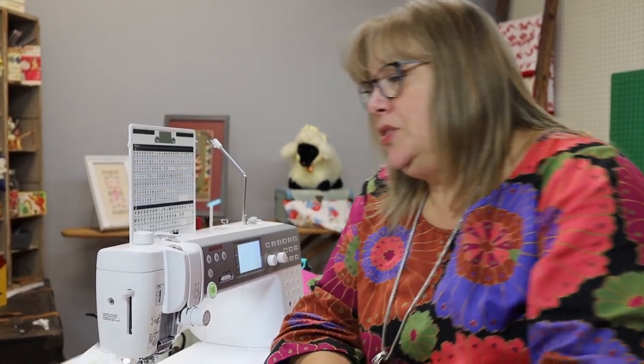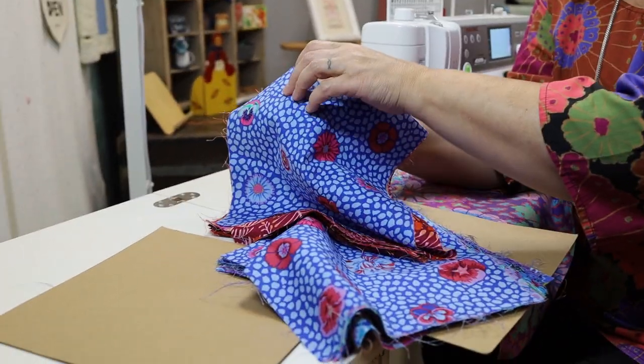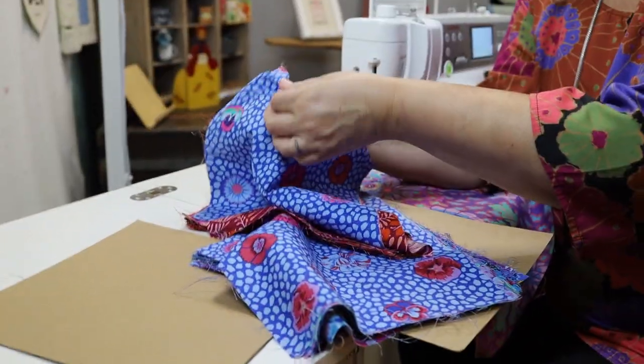So I showed you last week that I chose K-Facet, and coincidentally, I'm wearing a K-Facet shirt today. Just saying, didn't plan it that way, but things happen. So I have 2 layer cakes, and these 2 layer cakes, one is kind of in blues and one's kind of in reds.